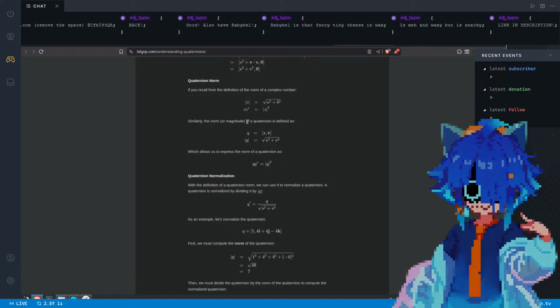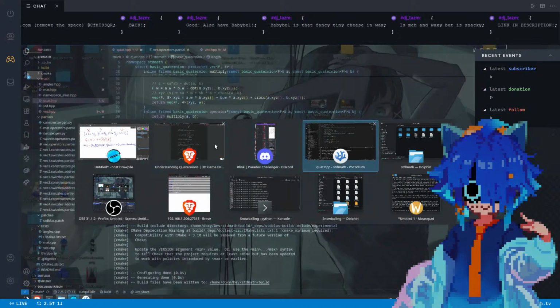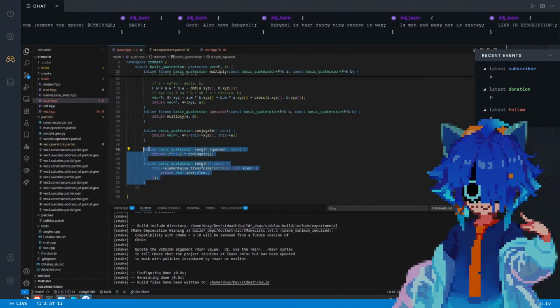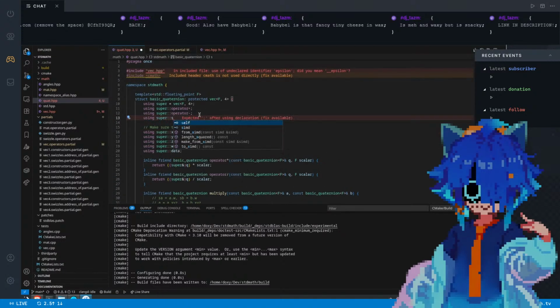So similarly, the norm of a quaternion is defined as, actually, okay, so we already have length and length squared. So we already have length. We don't need a function for length. We just need to use super.